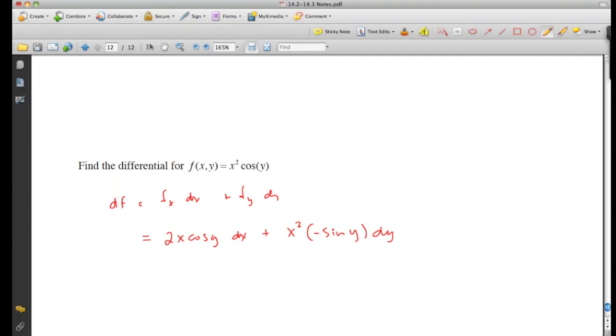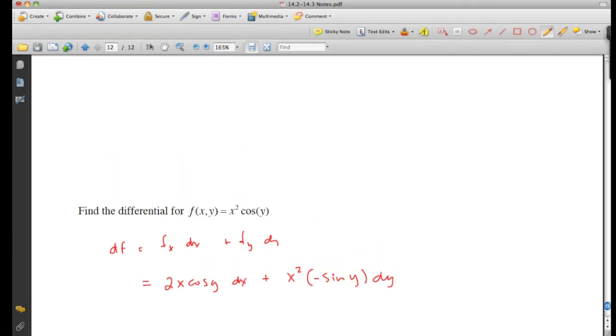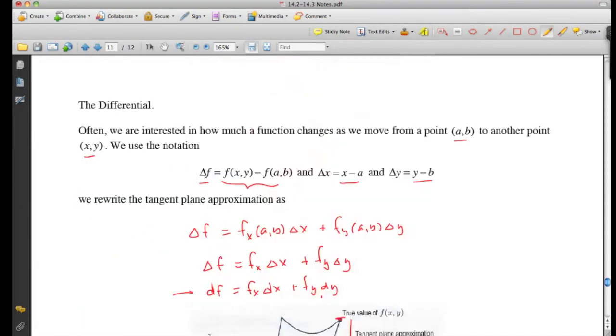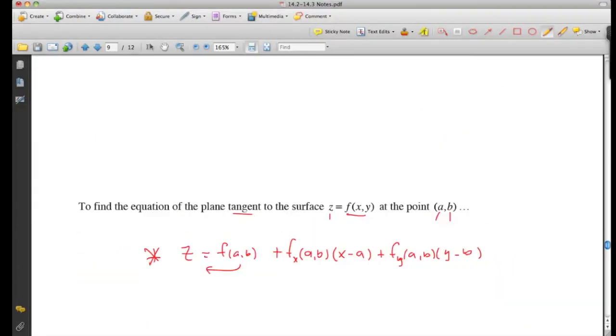Okay, well, I hope that is a clear enough explanation about 14.2 and 14.3. I think the most important thing that you guys need to focus on is how do you find partial derivatives with respect to x and y algebraically, those first couple problems that I did up here. And then the find the equation of a tangent line is just plugging into a formula that involves some partial derivatives. And then that idea of the differential. For right now, it looks like it's just some manipulation of symbols, but it is something that's going to become more and more important as we get through the course. And really what we're thinking about is how much is the function changing as you move from one point to another point along the xy plane.